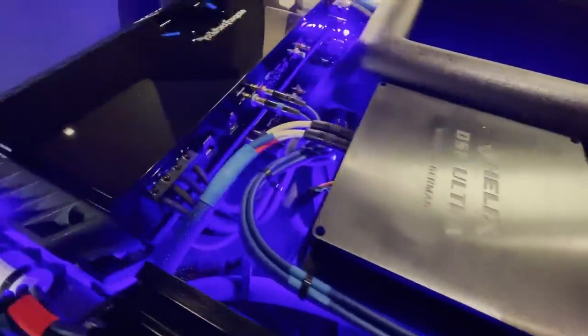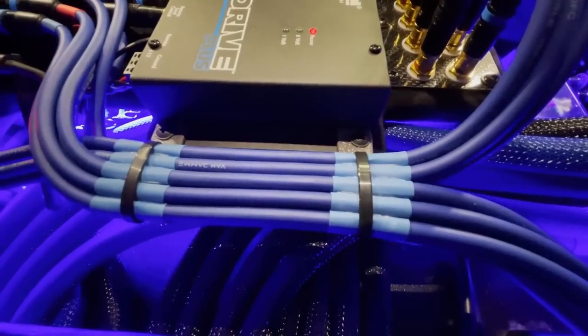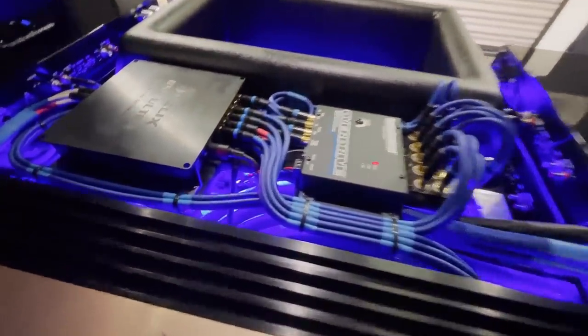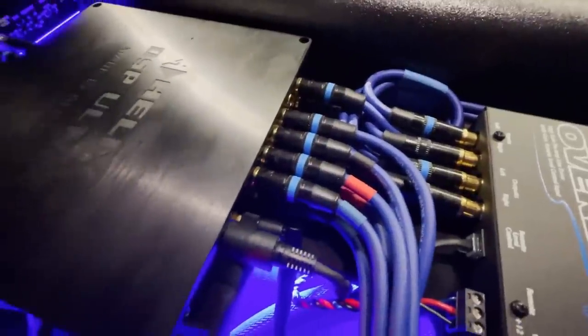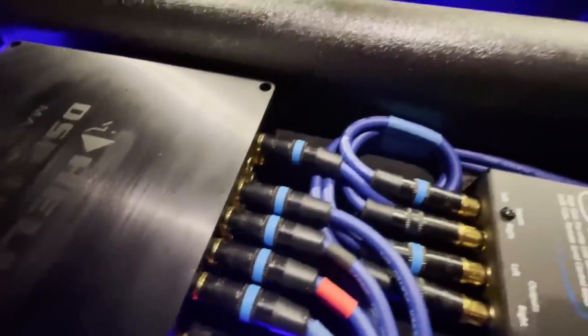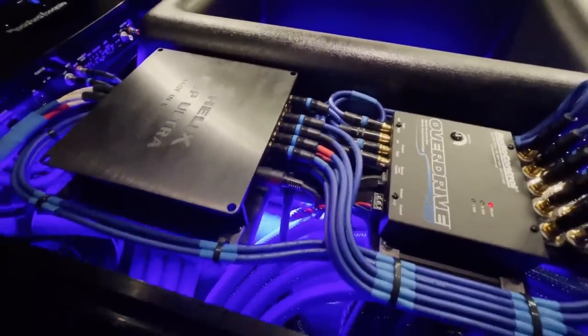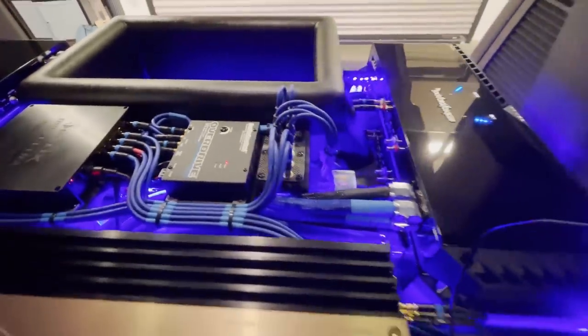But yeah, that is tidy. Like those little details where you used heat shrink under the cable ties. Yeah, all the RCAs are singles, so I had to link them somehow. So I figured a nice bit of heat shrink on there. Even just making these custom cables to length, soldering the cables, labeling them, and you have color coding on the pairs as well: blue, red, black, and then clear. Exactly. Then you know what's what: tweeter, mid, mid-bass, rear fill. Yeah. And all these little things just take so much time that I fully understand and appreciate.